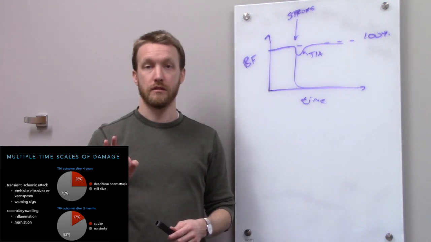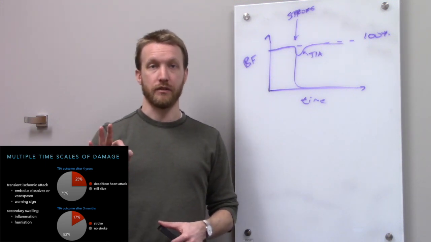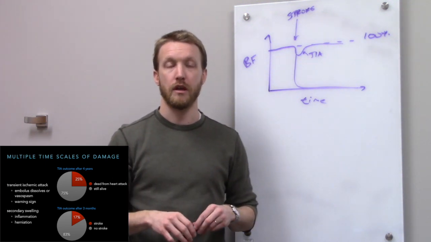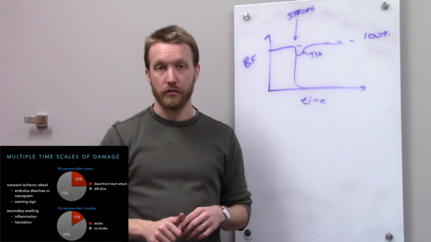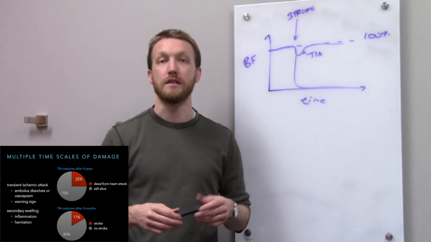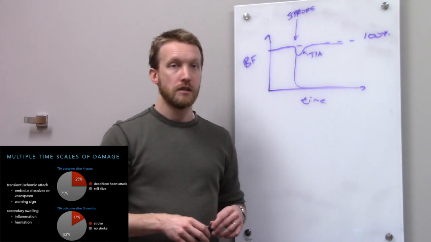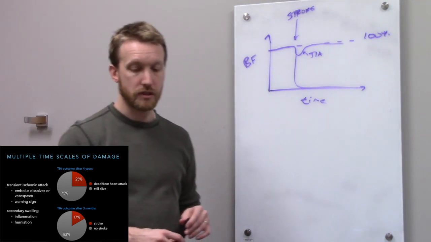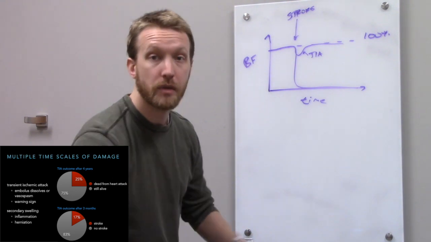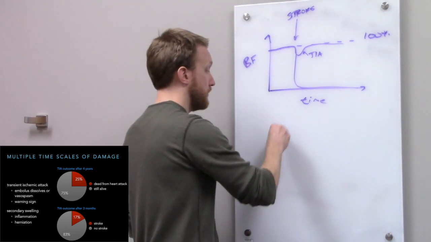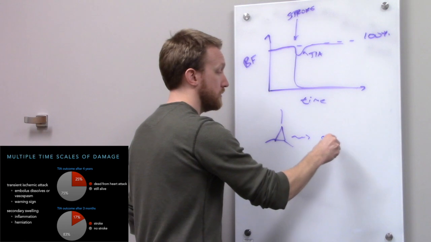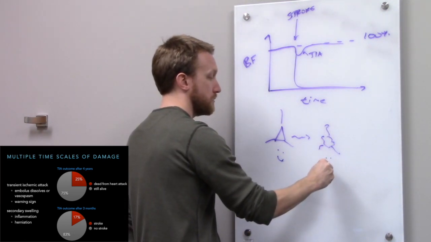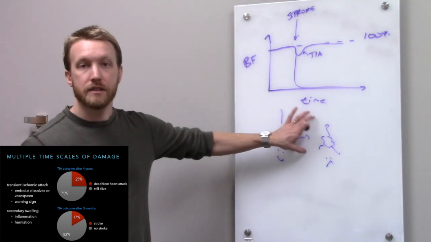Within about 3 months, 17% of patients with a transient ischemic attack are going to have a stroke, full-blown stroke. And after 4 years, about a quarter of those with a transient ischemic attack will be dead of a heart attack. Now, all that damage that occurs as a result of stroke is, of course, going to trigger an inflammatory response. When we have neurons dying off, here's a dead neuron, so this one's alive and well, and this one not so much. We've got to clean up this damage.